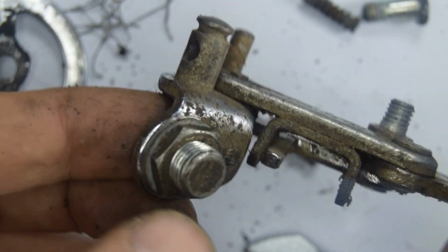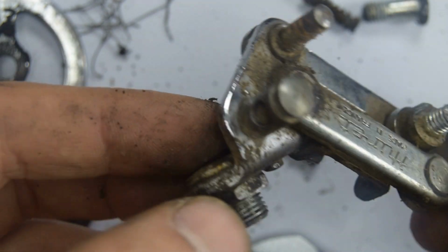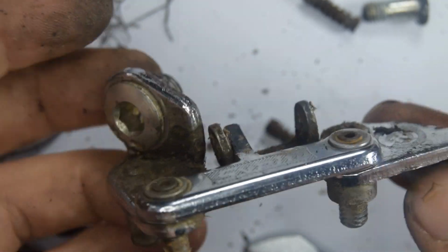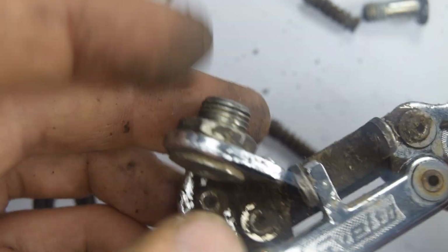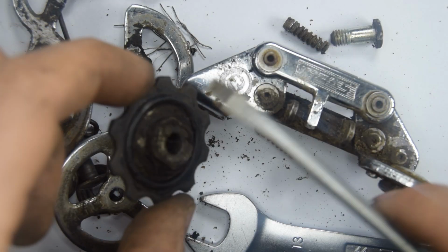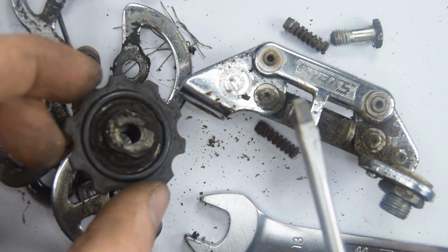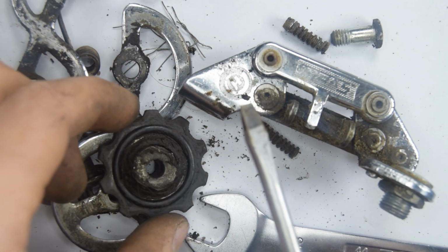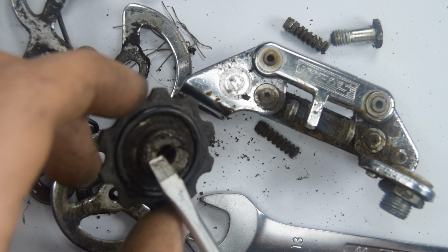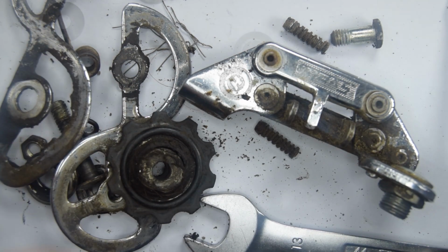There is this 9 bolt that can be removed, but I don't think we're going to bother doing that for this. And that's globally everything. Mostly just dirt on this, so I think I'm going to stick this into some soapy water and leave it overnight. And yeah, I think that'll be it really.